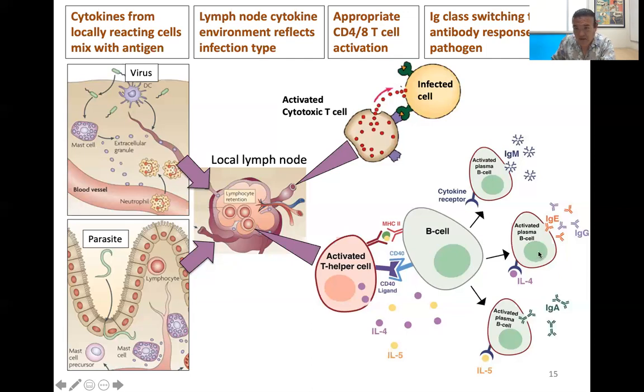For example, if it's a large parasitic worm that your body's dealing with, maybe the B cell needs to make IgE, because IgE can then float to the site of the infection, and you have granulocytes like mast cells, basophils, eosinophils that have Fc epsilon receptor on their surface. They can grab onto the stems of these IgEs. And once they get suited up, remember, that's like Tony Stark getting suited up as Iron Man. This mild-mannered granulocyte that normally is kind of an innate effector has no targeting ability.